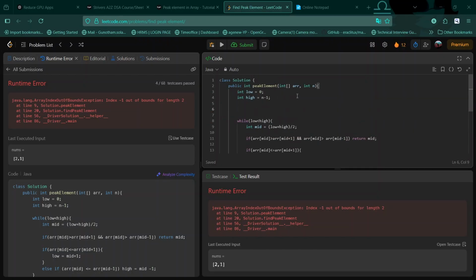Okay, I need to handle the edge cases as well.